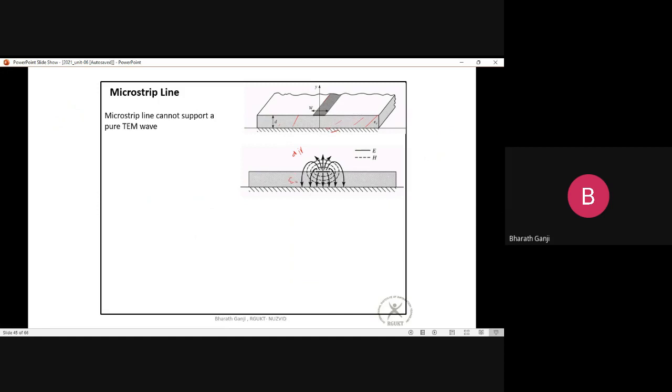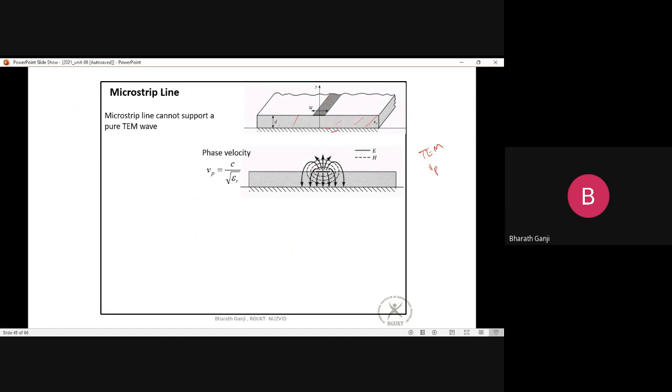For a wave to propagate, in order to have this electric field, the problem is the phase velocity. Is the phase velocity the same in the top and bottom region? Usually, if it is a TM wave that is propagating here, the whole wave should have the same phase velocity.